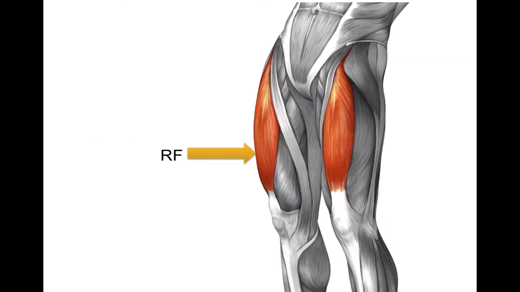So there's rectus femoris. When you see the term rectus in a muscle name, that refers to a muscle that has muscle fibers that are straight, as opposed to angled — like the oblique muscles in the abdominal area have angled muscle fibers. These are straight muscle fibers with the rectus femoris, basically in line with the femur, which is deep to the muscle. And we have vastus medialis, located medial to the rectus femoris, on the medial aspect of this muscle group.